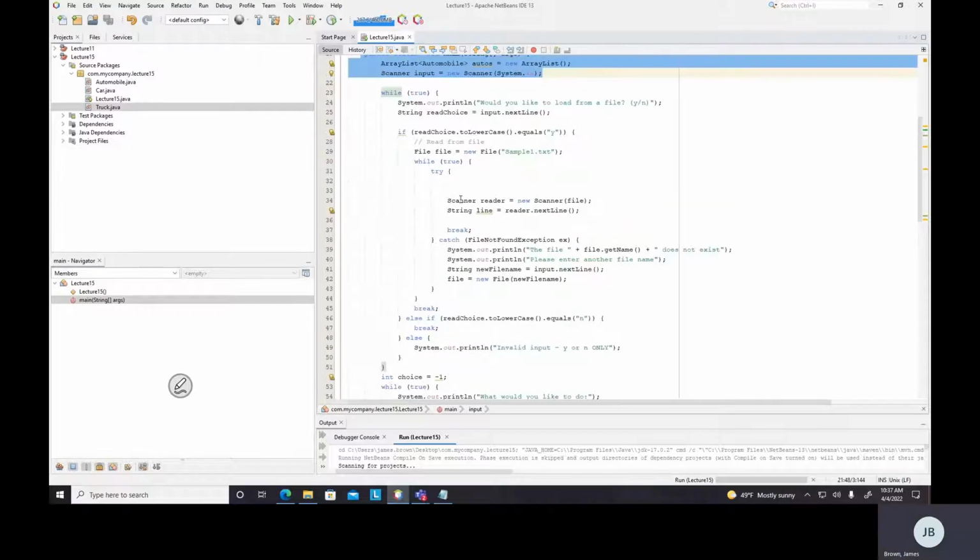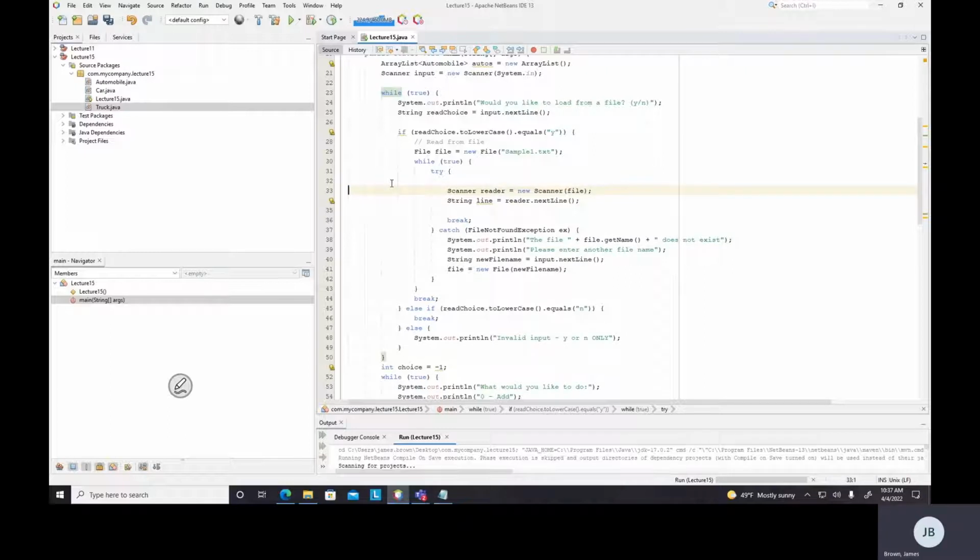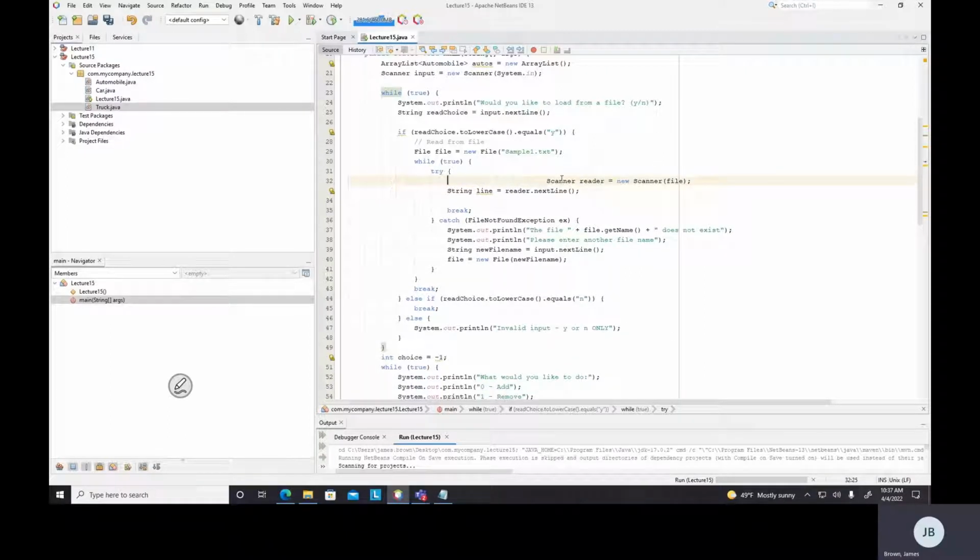So we read from the file. How do we get this program to read each and every line? What do you think we need to read every line in a file? What repeats itself? A loop. Which loop do you think we should use? A while or a for loop?